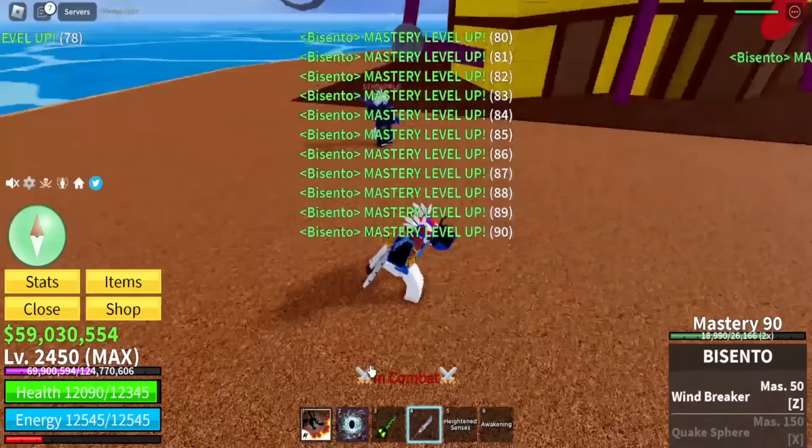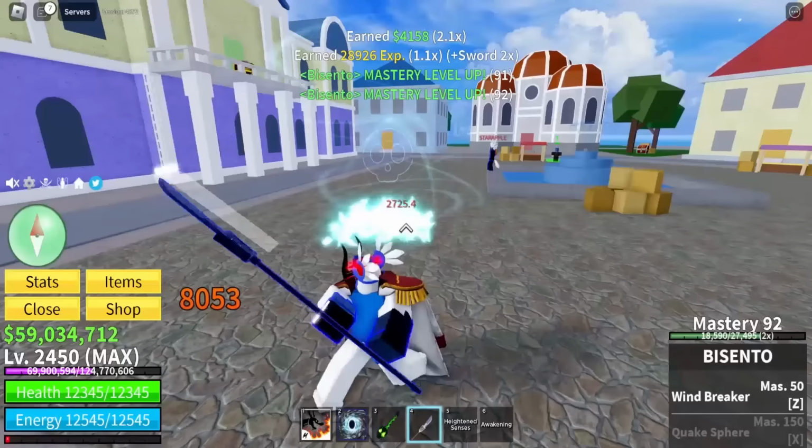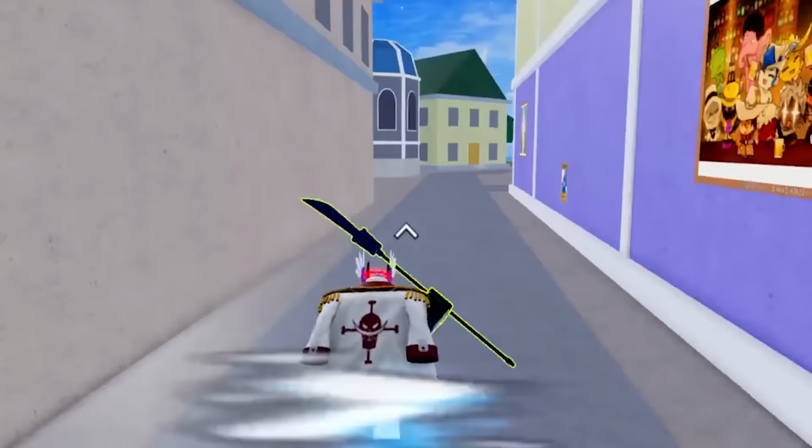Okay, I think we need to go to the second sea soon, because I don't think we can get 150 mastery with C1 bosses, sadly. Wait a minute, the saw has spawned. Let's see, can I one-shot him? 1, 2, 3. That's a 3-shot. That only gave me 2 mastery, so literally doo-doo. All right, we have to get out of here now.